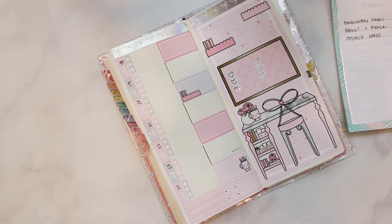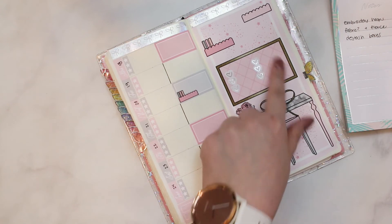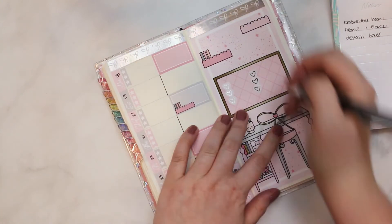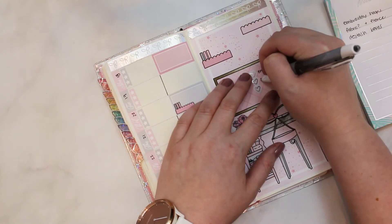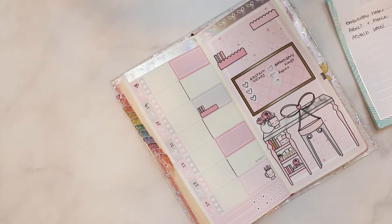As far as plans for the week and actually filling it in — I need to buy embroidery hoops and fabric, and I want to fill out my destash boxes. So this will be like a shopping list and this will be like a to-do list. I don't actually have any plans for the week right now — nothing's set in stone. I am home for the first time in weeks, so I have like nothing going on. I'll leave this as is and fill it in for the rest of the week.